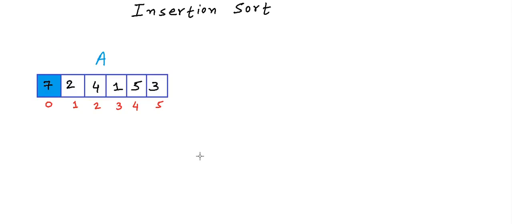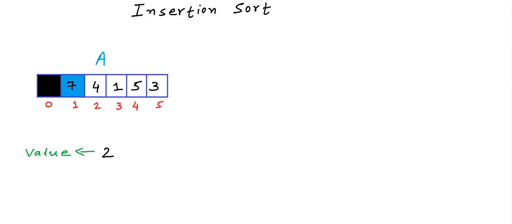At any stage, let's say the cells in blue are part of the sorted subset. Now at this stage I'll pick up 2, which is the first element in the unsorted subset. Programmatically this will mean storing the value in some variable. Let's say the name of the variable is value. So all we have done is we have said something like value is equal to A[1], but for the sake of understanding, let's assume that we have taken out 2 from that position and we have created a hole at that particular position. Now what we will do is, to insert 2 into the sorted subset, we will shift all numbers greater than 2 in the sorted part by one position to the right.